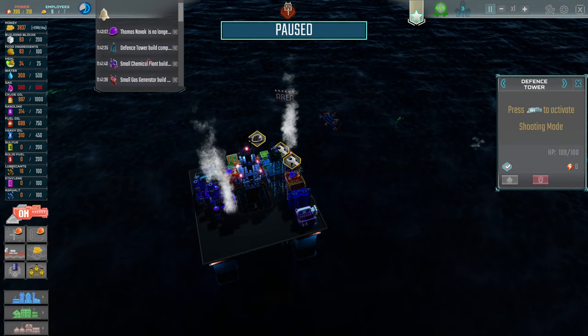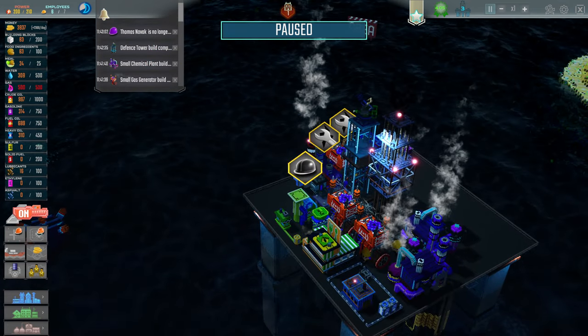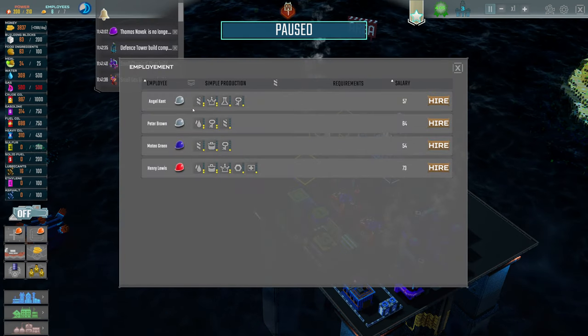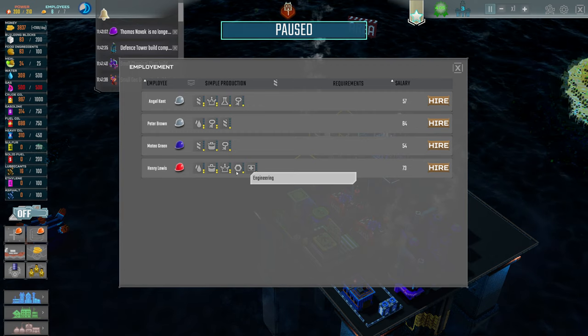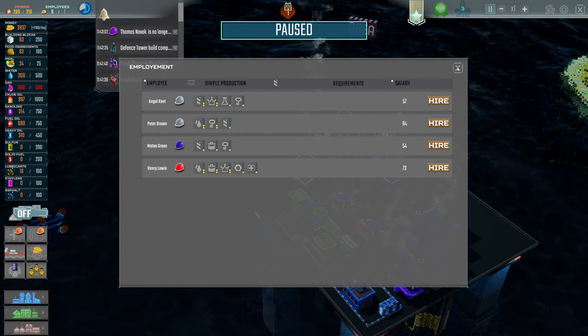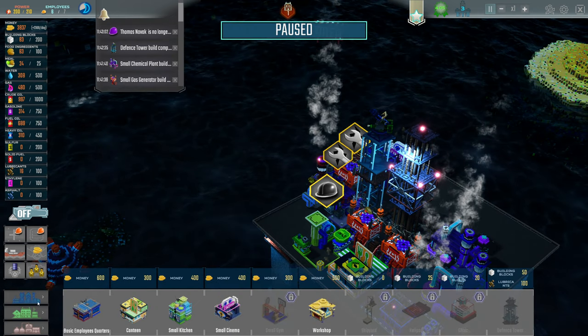Okay, well, it looks like he disappeared. Tomas Novak is no longer with us. So is that all we lost? Is that literally all we lost? We lost Tomas Novak. All right, turn that shooting off. We lost Tomas Novak, and I think that's it. And then we need to rebuild the workshop for sure.